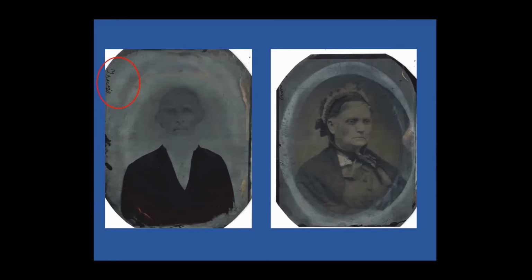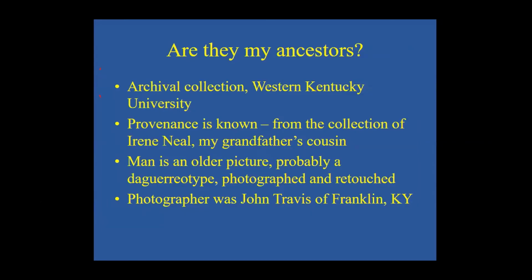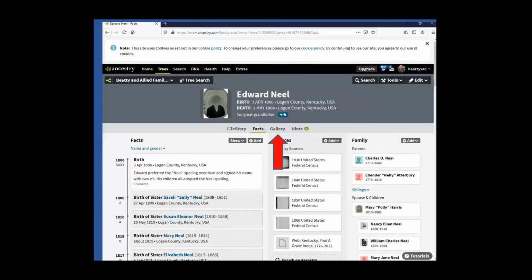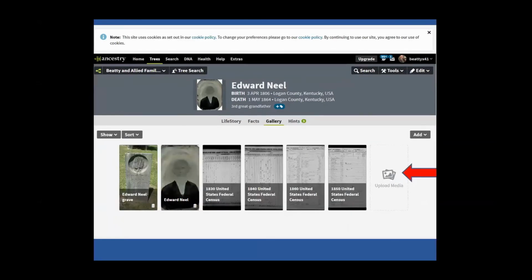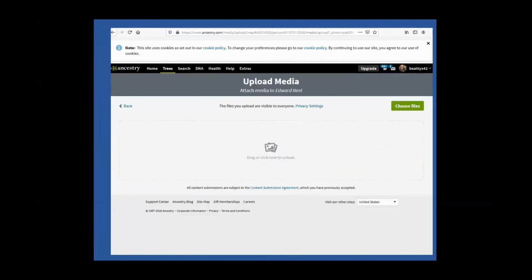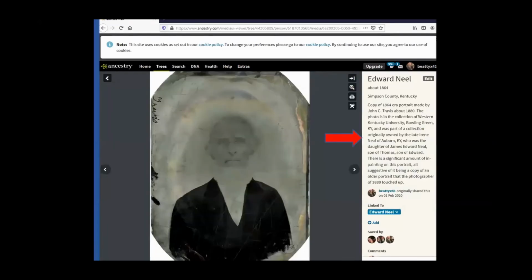So if I'm going to put these people on my tree, here's just a basic summary of who they were. I've loaded him up there, and I can go into the gallery, and you can see where his name is. If I wanted to upload his picture again, I would go to the upload screen box there, and it allows me to choose a file, and I choose the file to add him to the screen, and then there is his picture.